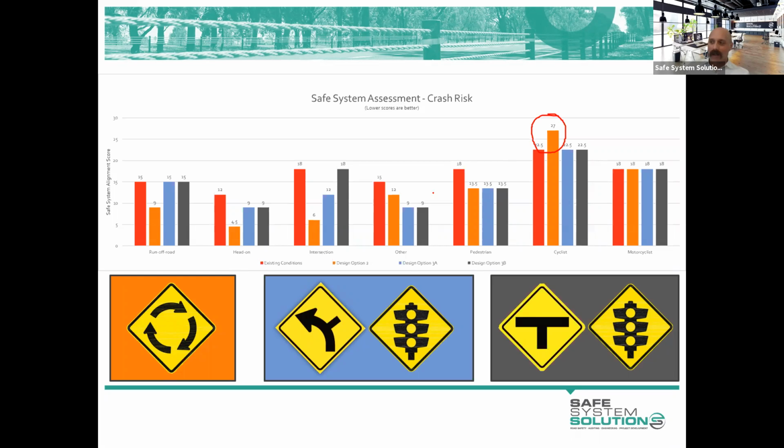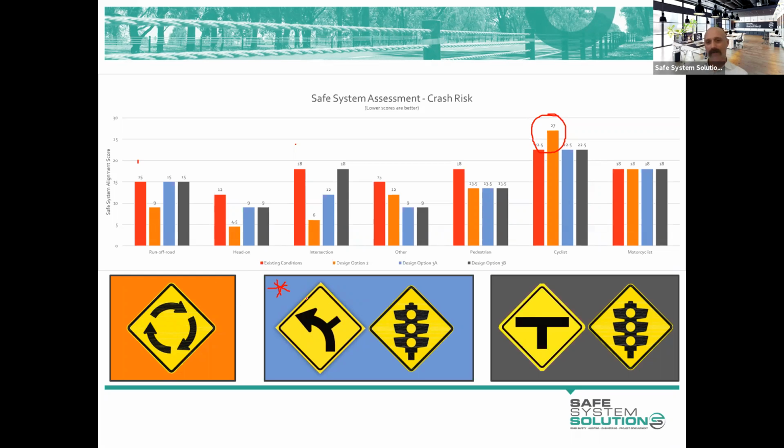And so that's definitely something you'd be noting. And you can see how these scores have been generated for each of these. And so what we do then in a safe system assessment is to say, right, what can we do to bring all of these scores down? Obviously, the existing conditions will stay as it is. But what could we do if they decide, no, actually, we're going to do this modified T signalized one? Well, hopefully they're taking this into account when choosing the intersection form.